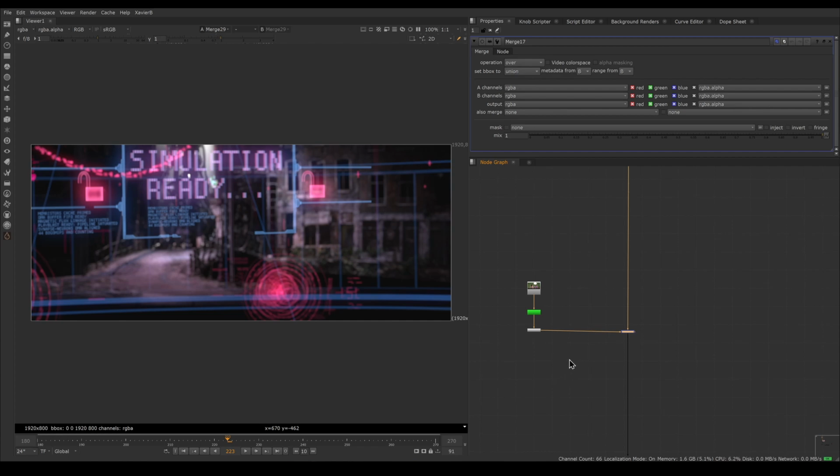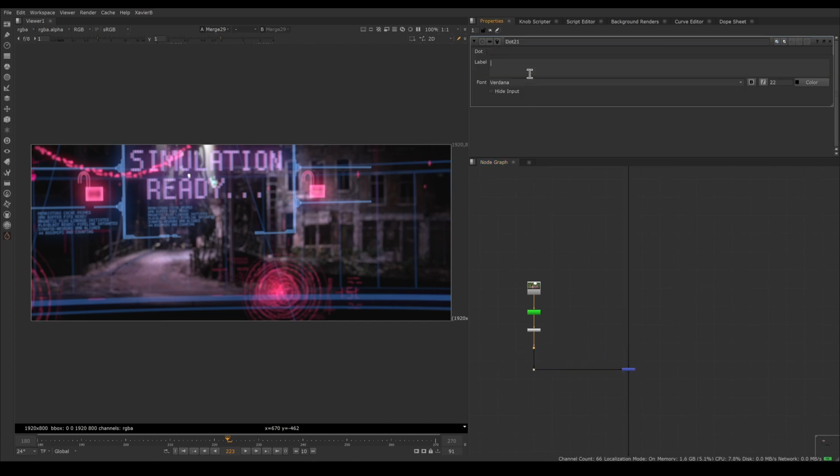If I want to tidy it up, I could control click to create a dot. And I could create a second dot with the period hotkey. And I like to use dots as labels. So this would be my green screen, for example. So that's pretty easy. So essentially create a gap, create a merge node, drop it in, connect it.